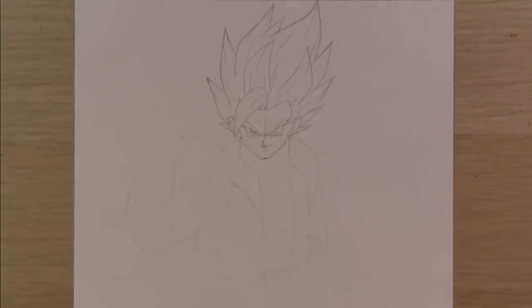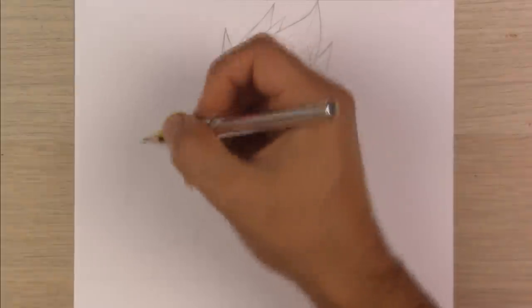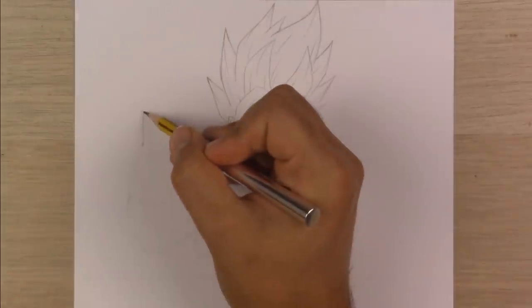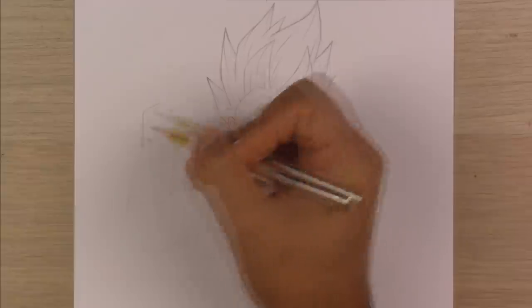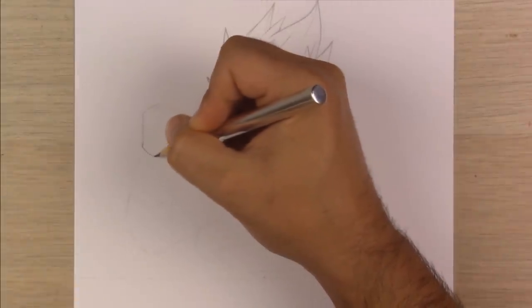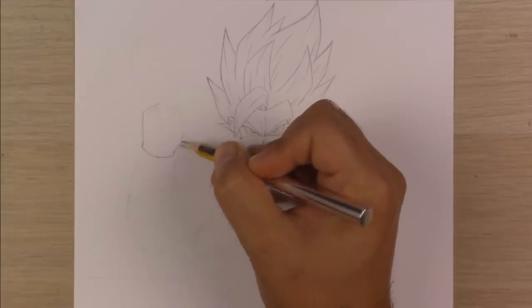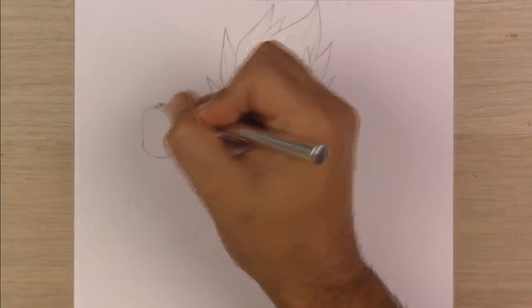So, as you saw on the reference image, the right arm of Gogeta is raised up and his hand is shaped into a fist. The fist is at the same height as the face. You can orient yourself on that. Now to the details. We will start with the already mentioned fist. The index finger will be at the highest point.